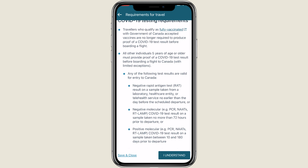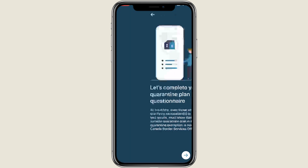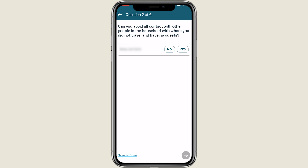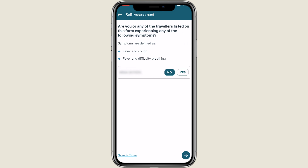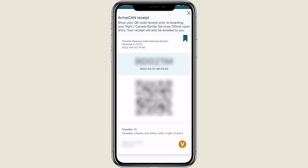In the following section you will be provided with requirements regarding quarantine, COVID testing, and your travel history 14 days before your arrival to Canada. You will be asked to provide your quarantine plans, like the actual address where you will be staying. If you're filling out ArriveCAN for several people, keep in mind that this will be the quarantine plan for the whole group. The last part is a COVID self-assessment where you specify if you have a fever, cough, etc. The end screen will show you your ArriveCAN receipt with your airport, time of arrival, status of travelers in your group, and most importantly your ArriveCAN ticket number and QR code — keep this handy before checking in for your flight and during your travel to Canada.